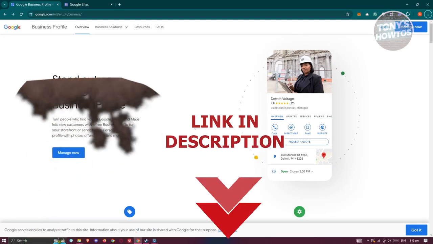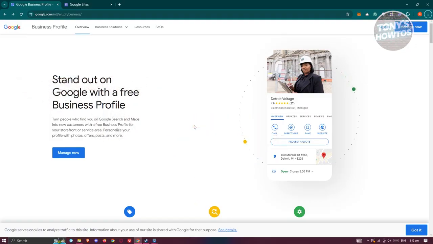So let's get started. How do we create our business website for Google here? If you're not aware yet, there's actually a way for you to add your business to Google Maps, which makes you more visible to different people, because we all know that Google Maps, or generally Google, is a very essential app or platform that people use.